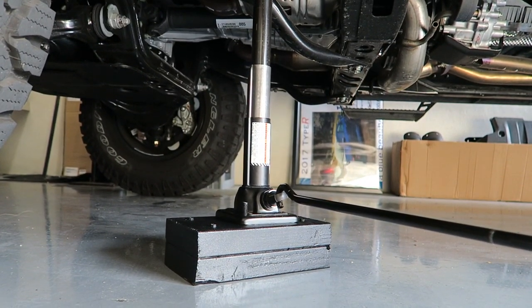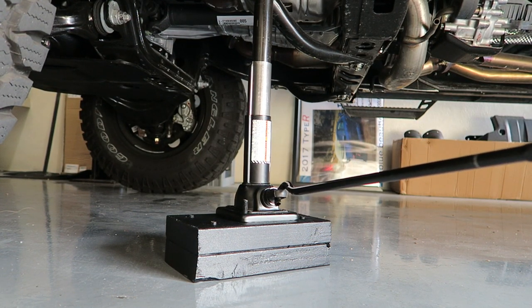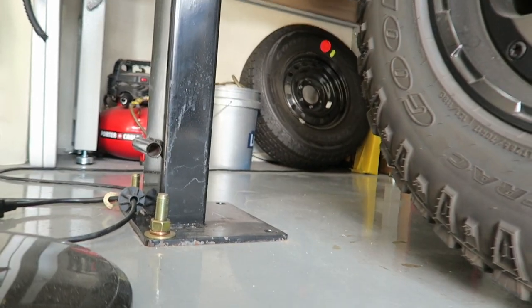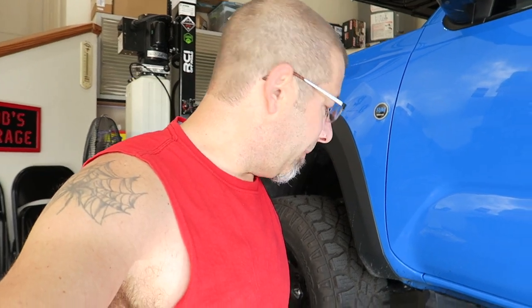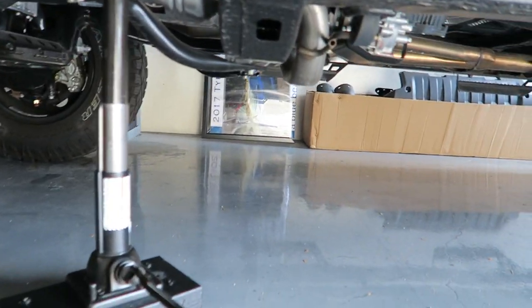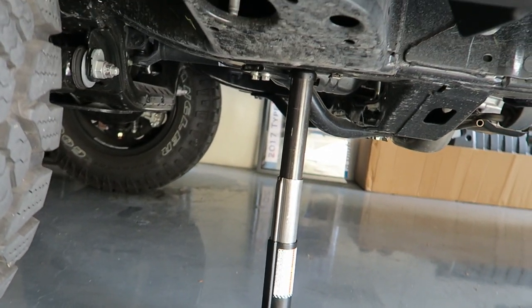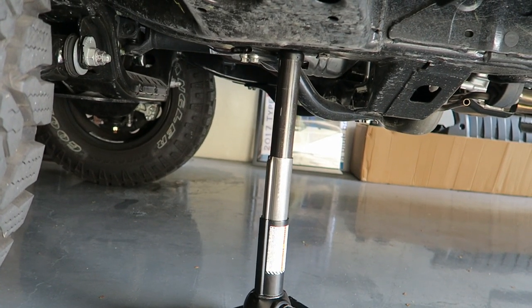Let me go just a little bit higher. There — went just a little bit higher. Again, the tire is off the ground. So I think it is a success — we could change the tire. I would have to go a little higher, obviously, if I was on uneven terrain. Right now I happen to be on a garage floor, so it's pretty simple. It is extended pretty far. I don't know that we're stressing the jack at all, but it does work. No real concern there.